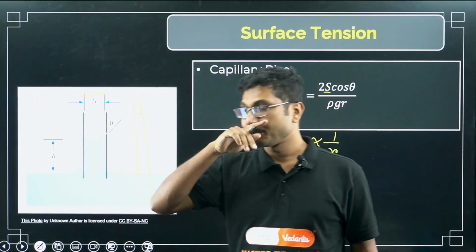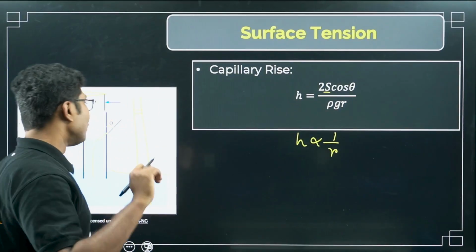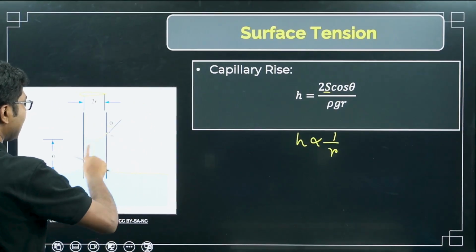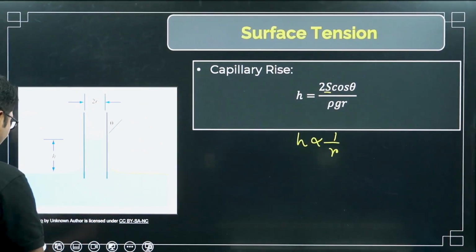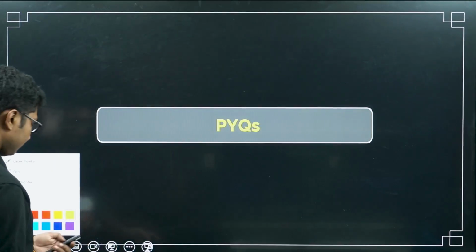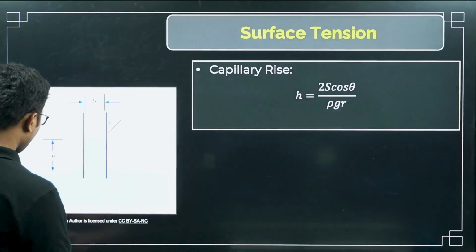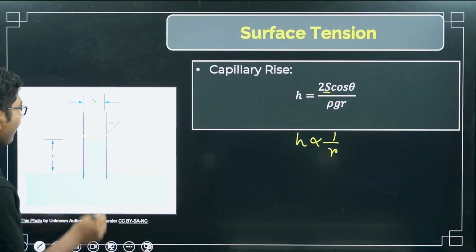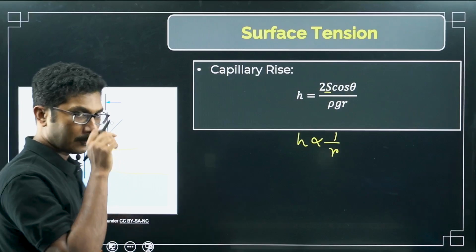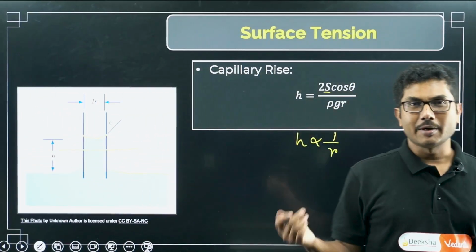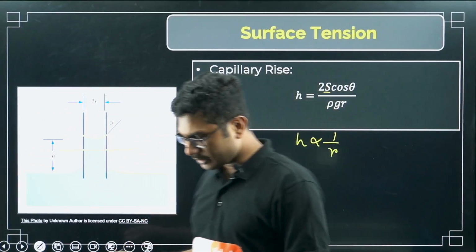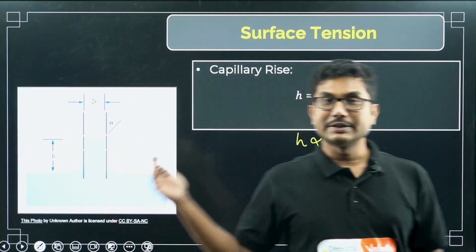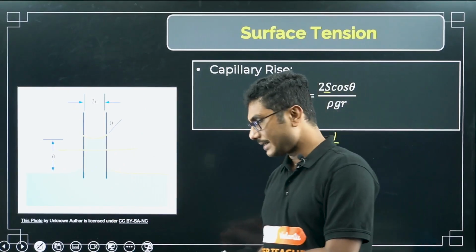Now remember there is a formula, and suppose this is the capillary tube, and you have some liquid flowed into this. Now what will happen if you cut this pipe here? There is a very common question that comes in some of your exams. It is available in NEET. Sometimes it might come in your JEE, and it might come in your KCET exam as well.